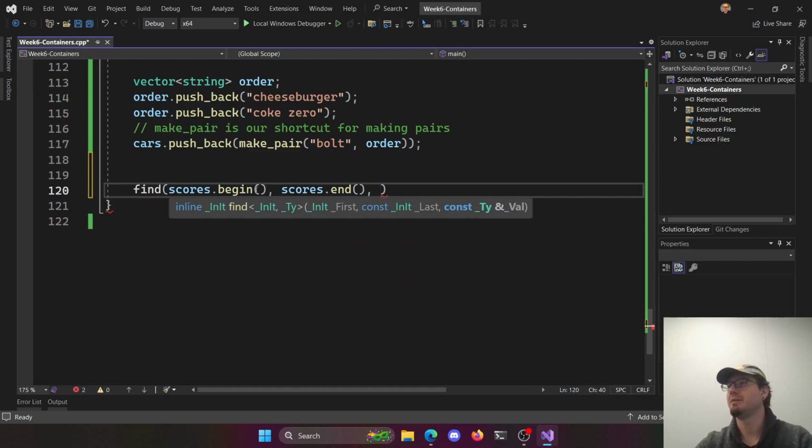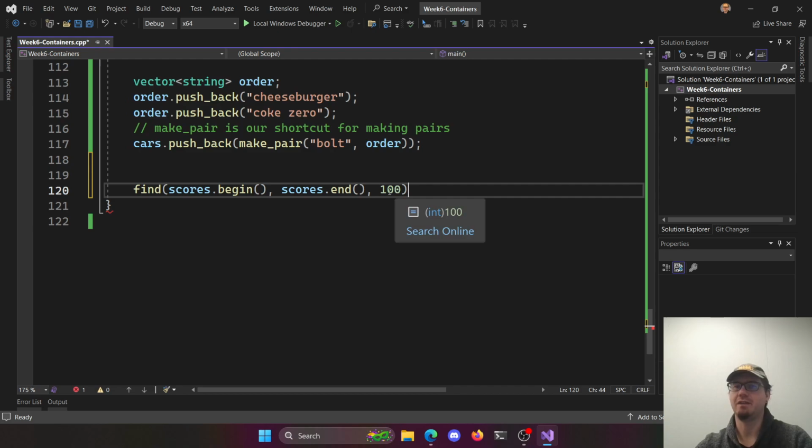And what value do I want to find in my score? Say we wanted to find, what do we have, 100? I think we had it in there, right? Because we bumped all of them up eventually. So you should be able to find the 100 here.